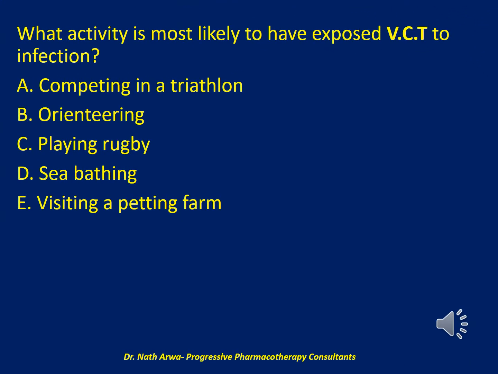So my question to you is, what activity is most likely to have exposed VCT to infection? Is it A. competing in a triathlon, or B. orienteering, or C. playing rugby, or D. sea bathing? Or is it E. visiting a petting farm? I will give you 10 seconds to choose the correct answer to this question from the listed options.